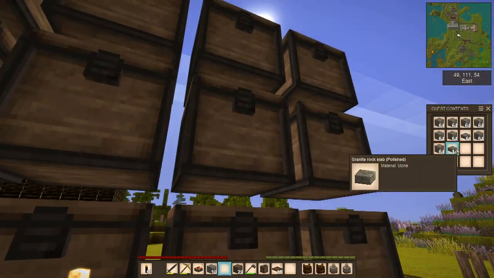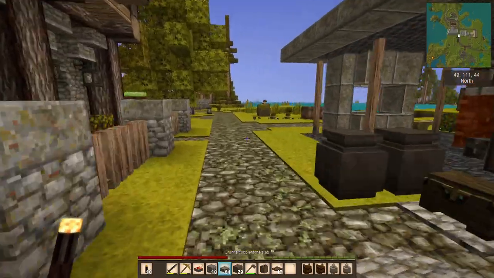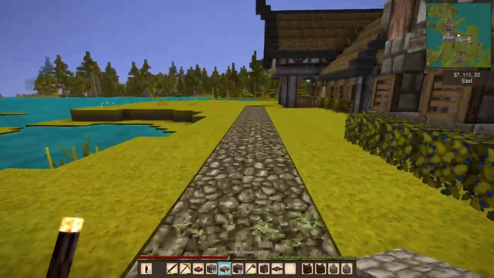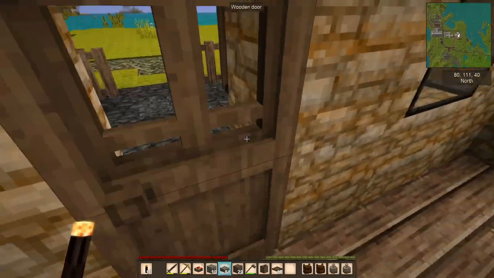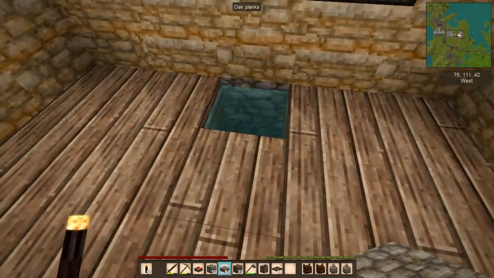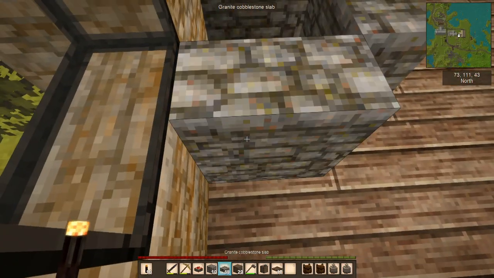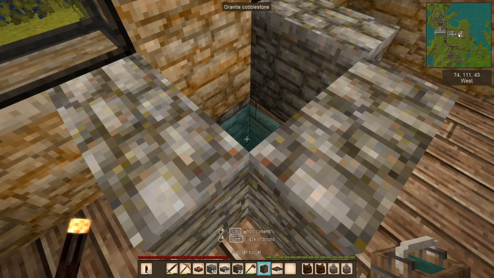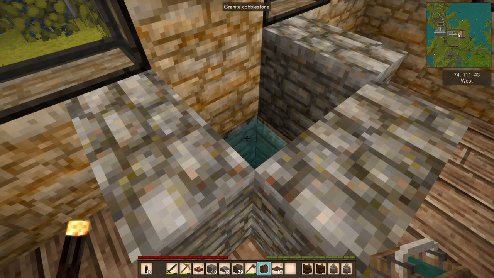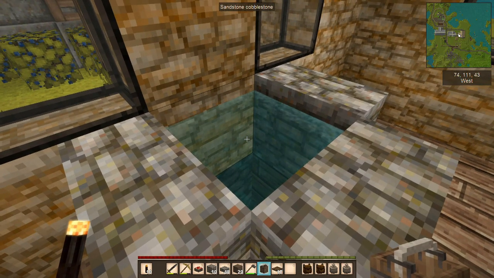So if we grab... yeah, cobblestone slabs. We'll do these. And we can place these so that they don't take a huge amount of space, but it may look a bit more correct. So if we place these here, at least then it will feel like this is enclosed. Now we could just leave the water at that height, because technically that would work, or we could put it up here. I don't know.